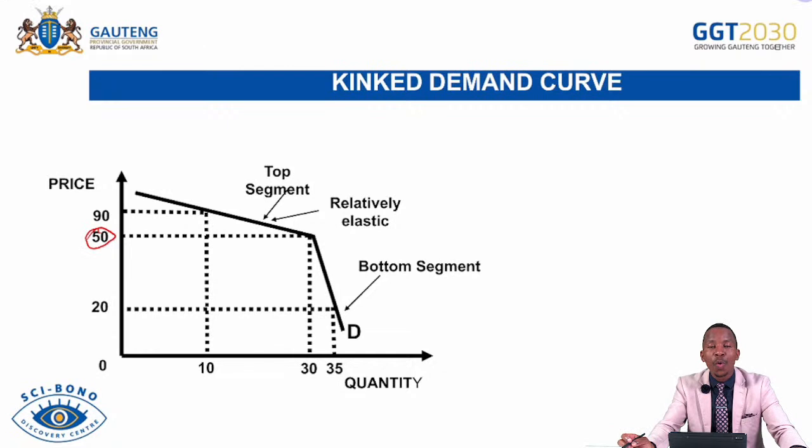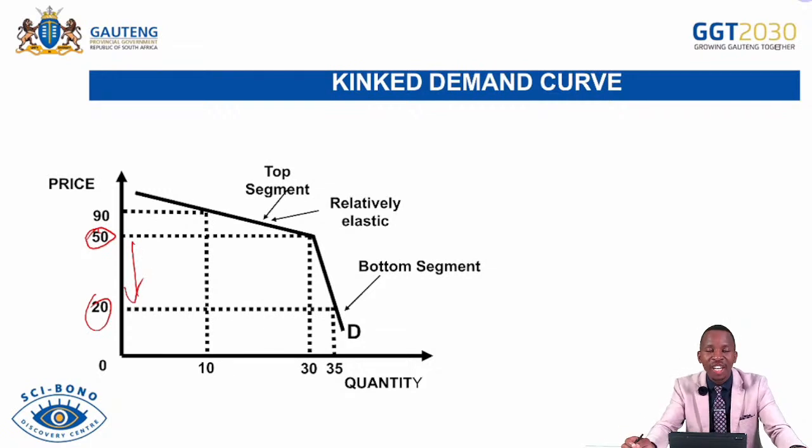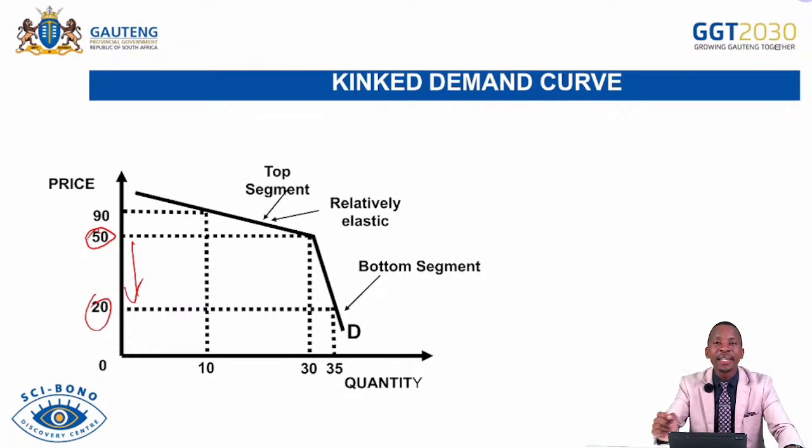And then one competitor decides to decrease the price in order to gain more consumers, more profits, and more market share. What will happen in the market if there are competitors selling the same product? Competitors will also decrease their prices. They will lower their prices immediately as they discover that the competitor has lowered the price.